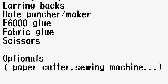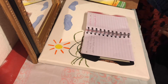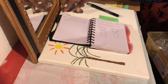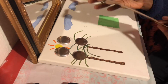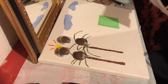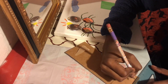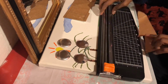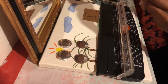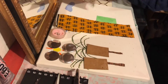So we're just gonna dive into this DIY. The first thing that I do is draw out what it is that I want to make. And after I'm done drawing it out, I put all my equipment aside so I know this is exactly what I want to do. And then I draw an approximately 3 to 6 inch rectangle with my ruler, and then I use the paper cutter to get a smooth cut of the rectangle. And if it's not that smooth, I use my scissors to fix it.